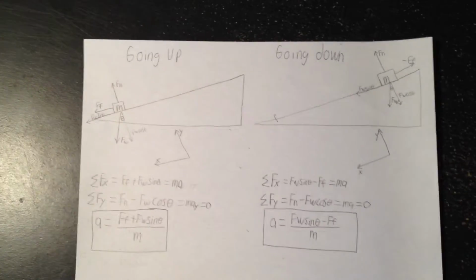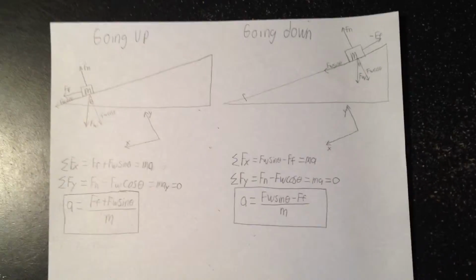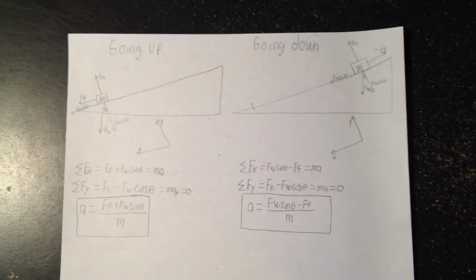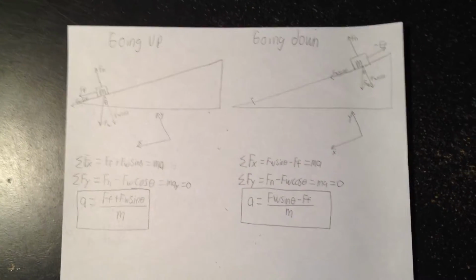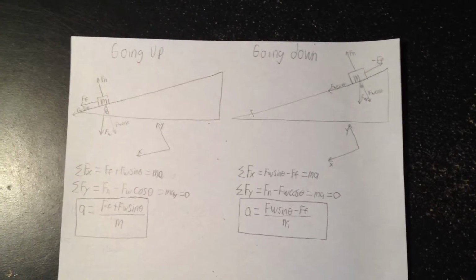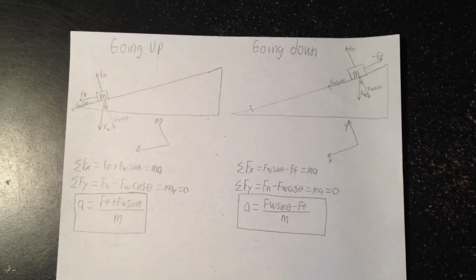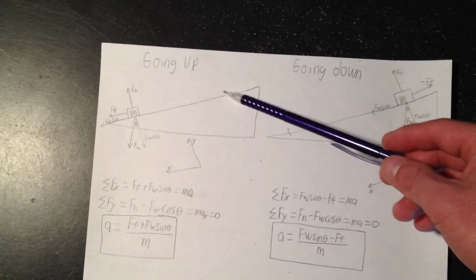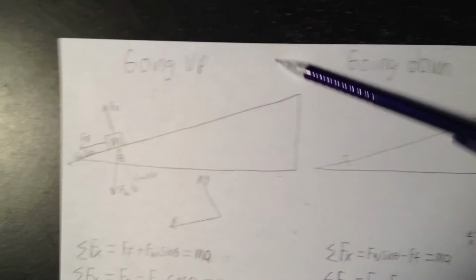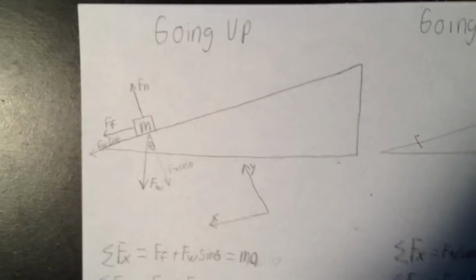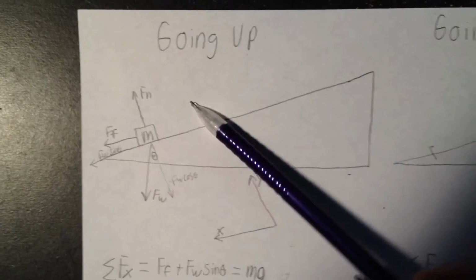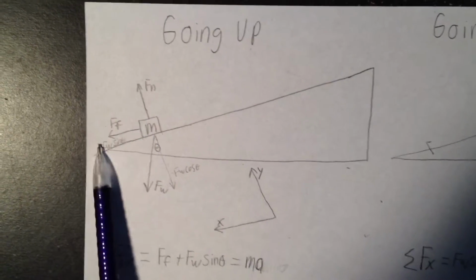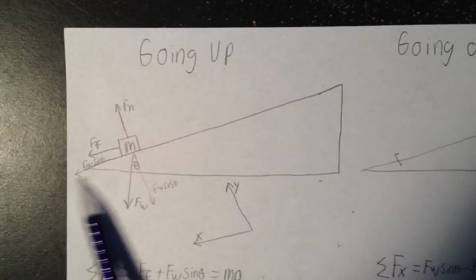Okay, so what we have here is I've found the acceleration of a block initially traveling up an incline and then coming back downwards. And over here I calculated its velocity going up, and you can see in my diagram that I have the force of friction going. Well, actually, let me start over.